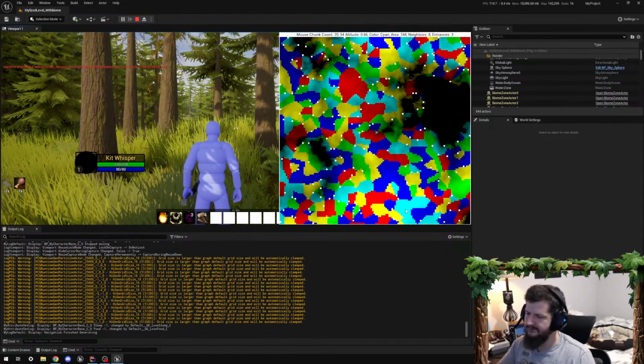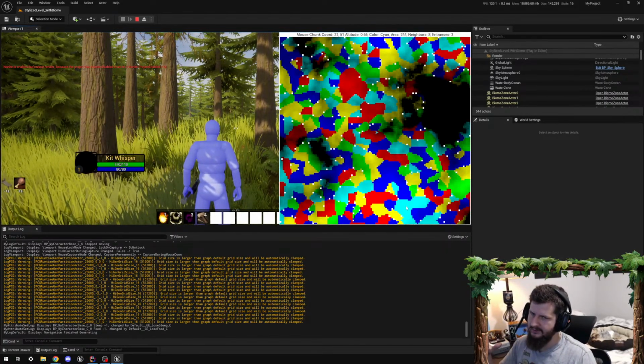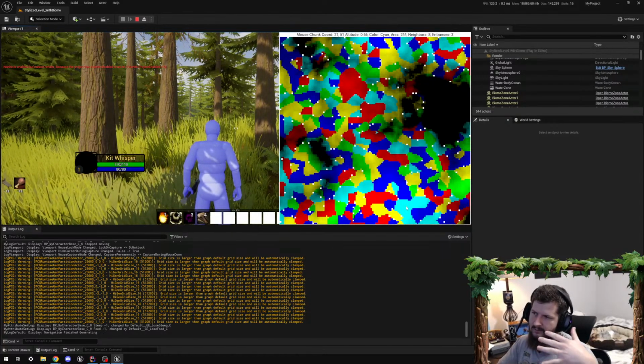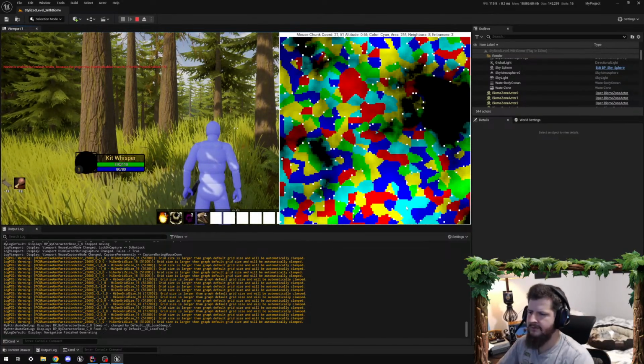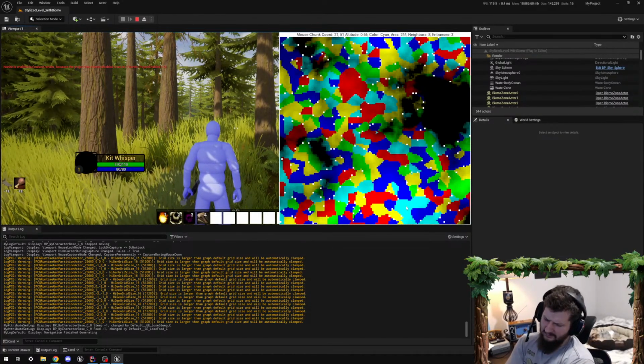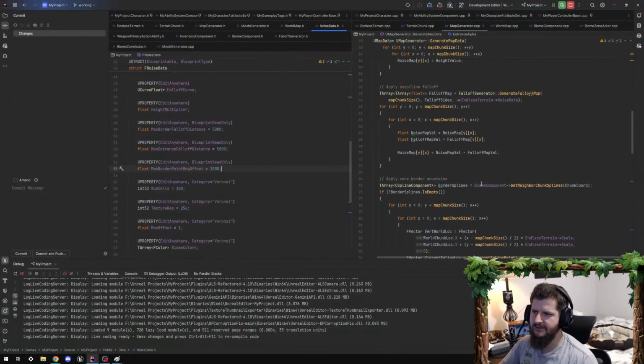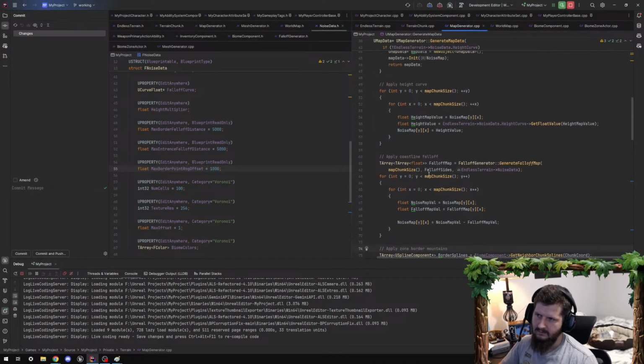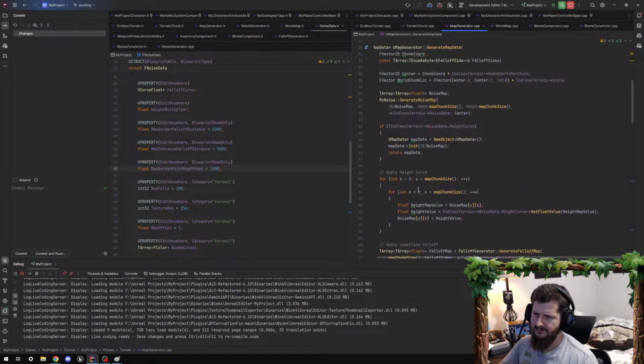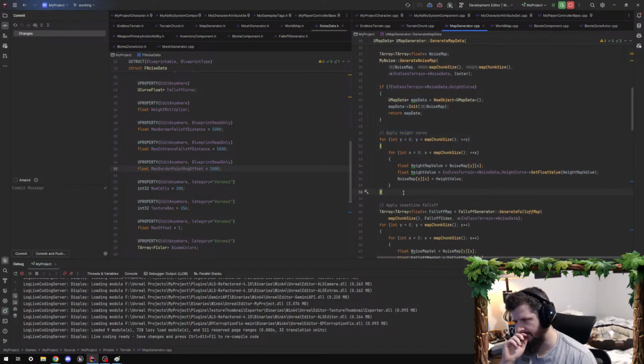And so what I want is for these chunks to gradually blend upwards a little bit based on that altitude. And so how would I do that? I guess I would be applying it in the map generator, the same place that I'm at. I should probably apply the height curve. I should probably do that here. No, I should do it after the height curve.